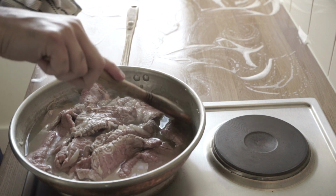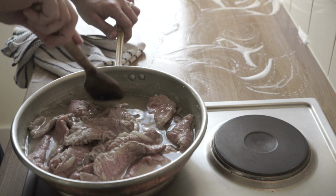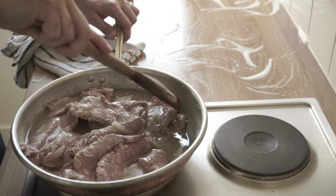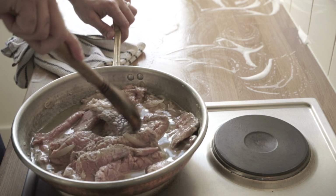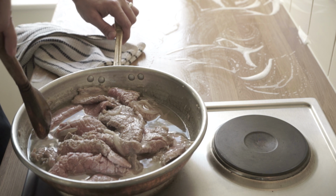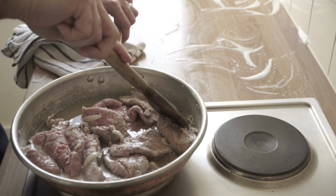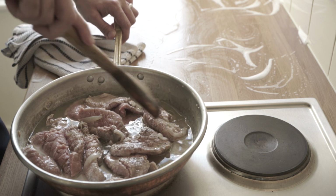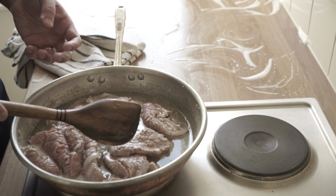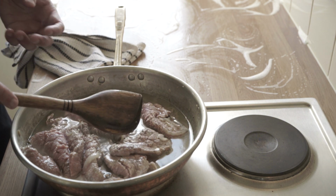So all the beef is in, and the water which was inside the beef has started to get released. What I normally do at this stage, with onions and ginger and garlic paste, is fry this beef until it's probably half cooked. That takes all the unwanted aroma or smell away from the beef, and the water absorbed in the beef gets reduced as well. It'll be nice if I add fresh boiling water before adding any spices to this.